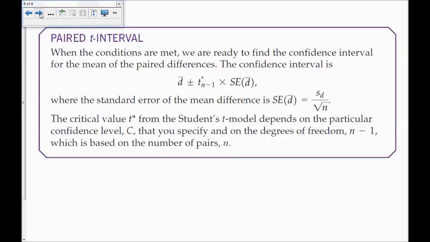So, next is the paired t-interval. This is not as common as the paired t-test, which I think is why that one came first. But when the conditions are met, the same ones we talked about earlier, meaning the most important ones were the randomization and the nearly normal condition for the pairwise differences, then we can find the confidence interval for the mean of the paired differences using this formula, where the standard error is using this formula, and the degrees of freedom is n minus 1.